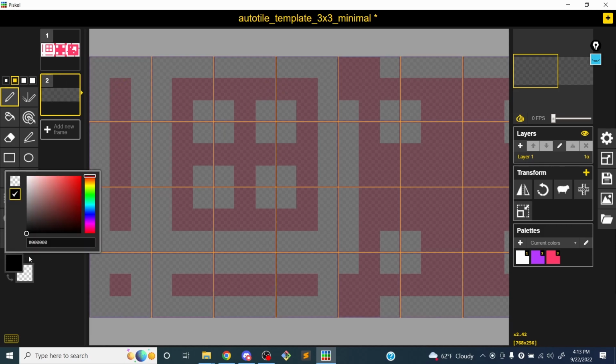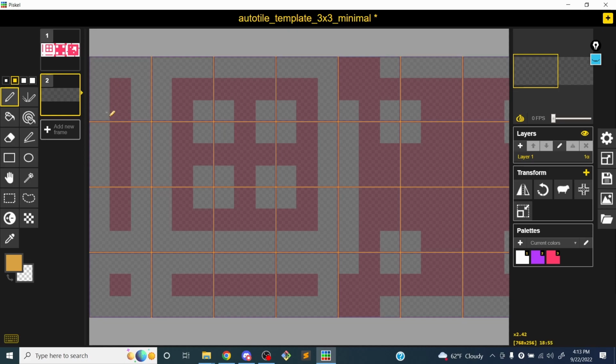So I'm going to choose a dirt color for the outside. I'm going to try to do this quickly, but I'm just going to draw. Let's actually do a larger one here. I'm just going to draw an outline. And you'll see when we put this in Godot, this is going to make more sense. I'm just drawing an outline around each one of these pink shapes, which represents things that my character can walk on. And basically what is happening here is, let's turn off the onion skin for a second.